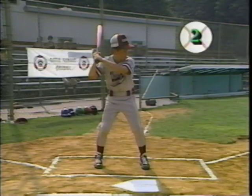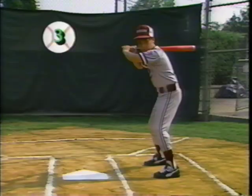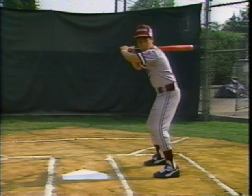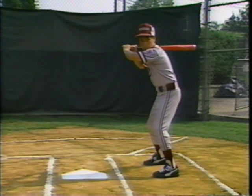Your front shoulder should point right at the pitcher, and your upper body should be tilted forward a little. Turn your head so you're looking at the pitcher with both eyes over your shoulder. Your head should be straight, not tilted. If you're not seeing the pitcher with both eyes, your front shoulder is turned too much, pointed at the pitcher.